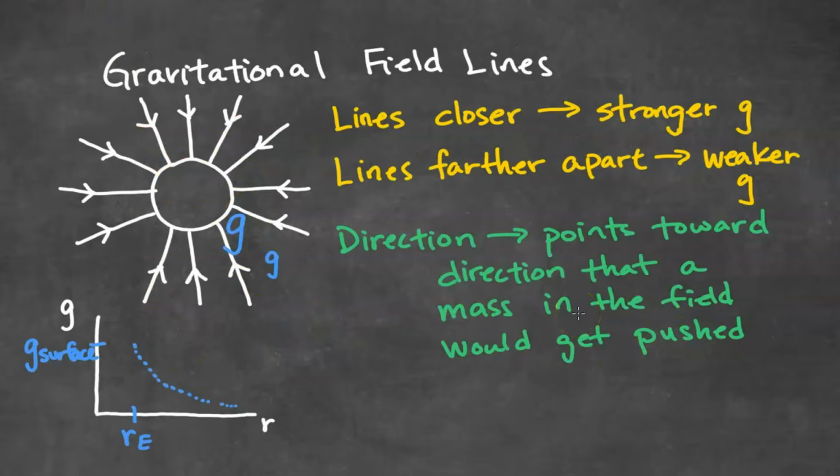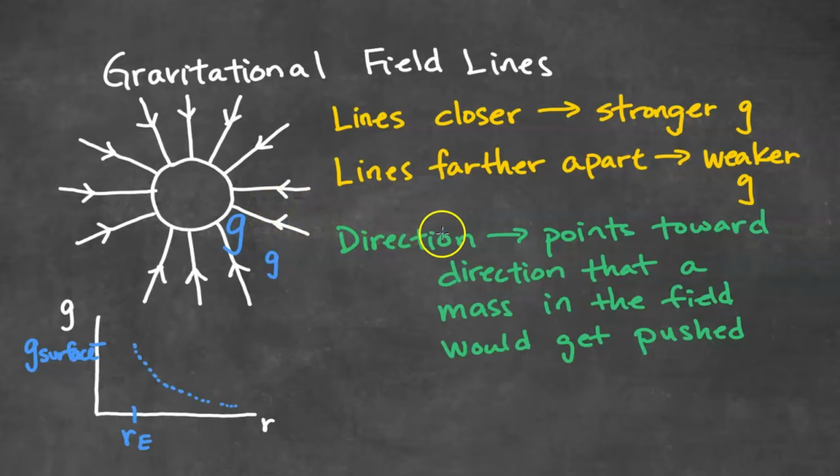Since we can't directly see gravitational fields, one of the ways we can visualize it is to use what are called gravitational field lines. And here you can imagine a large planet, and we have lines. These lines are representing gravitational fields, and we call these lines gravitational field lines. Where the lines are closer, such as over here, we have a stronger gravitational field. Where the lines are further apart, we have weaker gravitational fields. So this is just a way for us to visualize the gravitational field, where it's stronger, where it's weaker.